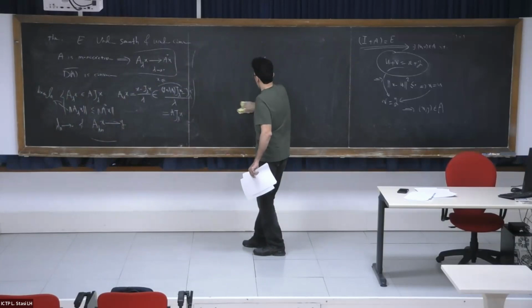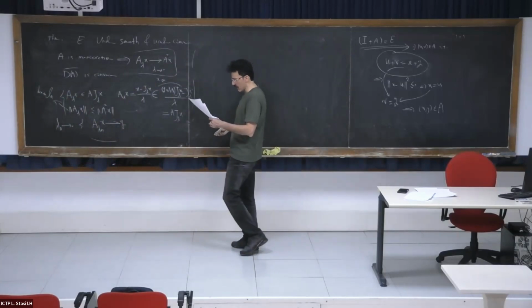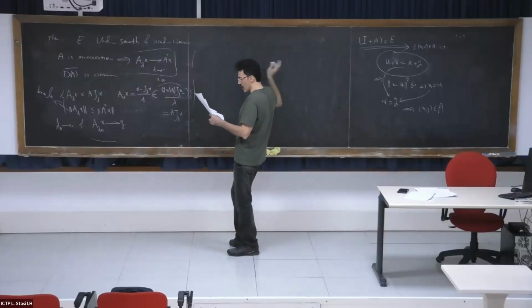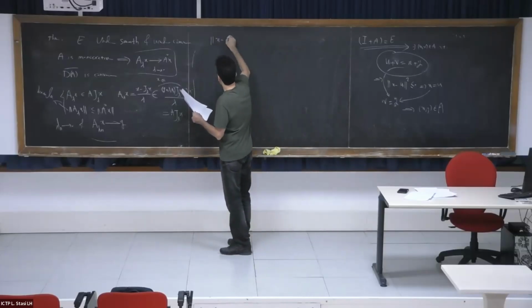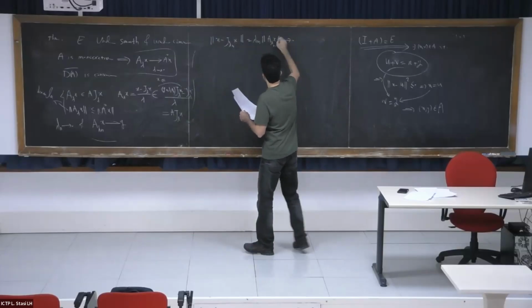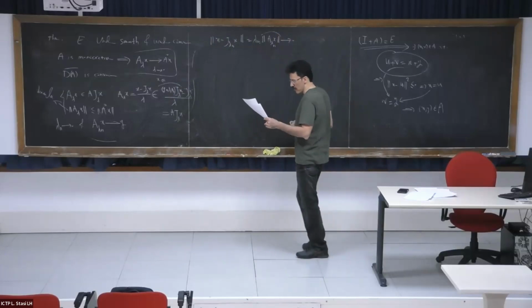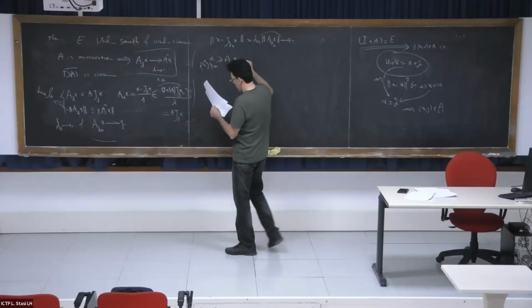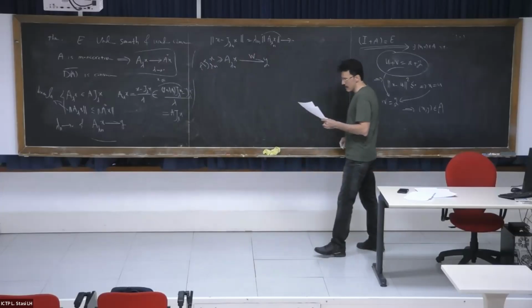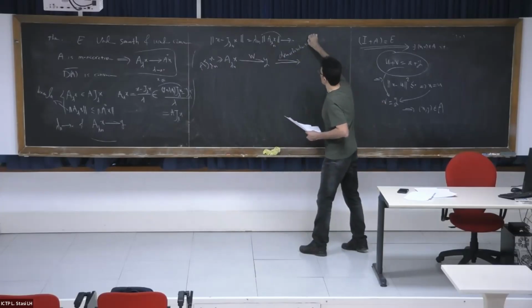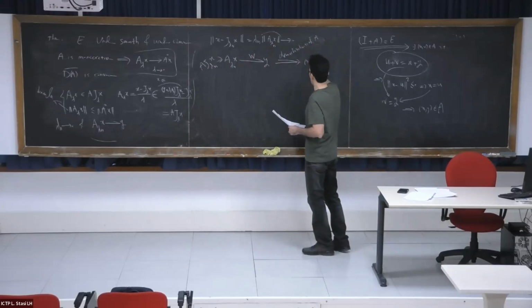I think this session will be finished in a minute. We note that we use here also the demi-closeness. Since A is demi-closed by the previous one, and also since we have J lambda x, by definition, is x minus lambda n A lambda n x, and it's bounded, and lambda n goes to 0, this one goes to 0, and A lambda n x, this one belongs to A, J lambda n x, and this one goes to y weakly, and by this, it follows by the demi-closeness of A that we have x and y in A.